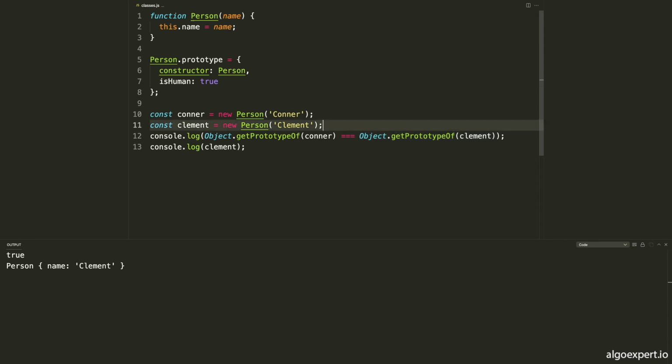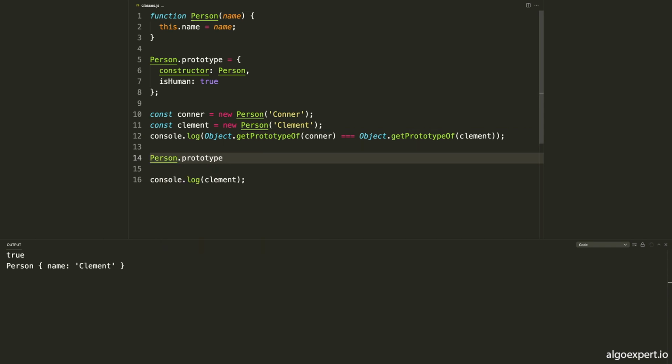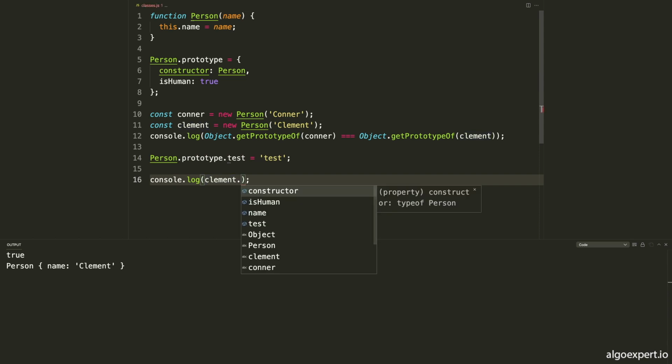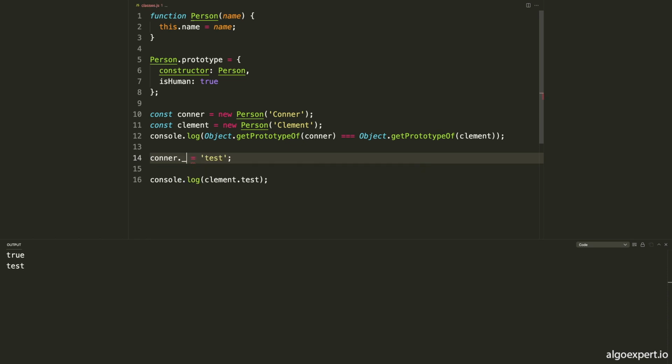For example, if I did something like Person.prototype.test equals, we set this to be "test", then both Clement and Connor will be able to access the .test property. Similarly, if I did Connor.__proto__.test and set this equal to "test", this is still going to work. So Clement.test is getting the test property off of the same proto object as Connor. So these objects share the same prototype. They are not copies of the prototype. They are the exact same object.